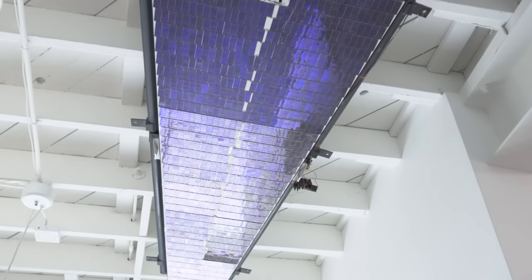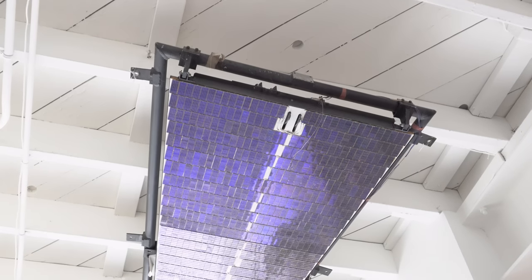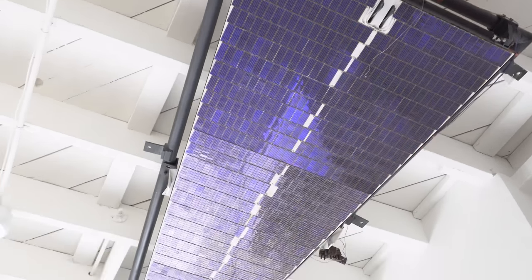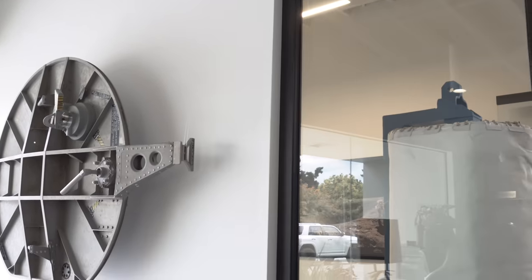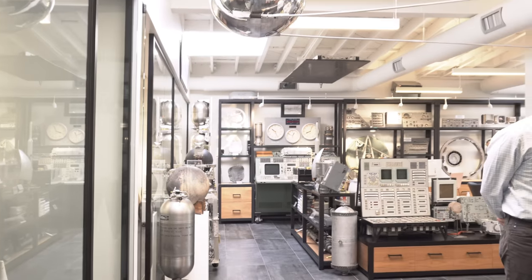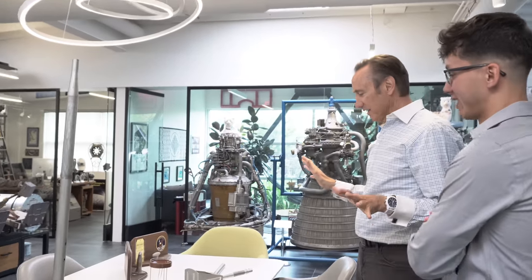On the solar panel side, there were four of these that folded down for the JPL Ranger, which had a really hard time hitting the target. One of the first attempts just missed the moon entirely, and it's still in orbit around the sun — just like the Tesla Roadster.